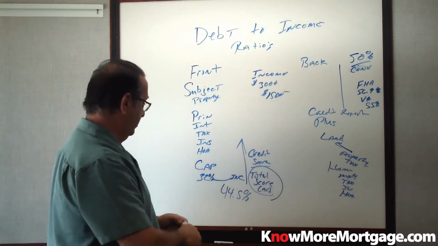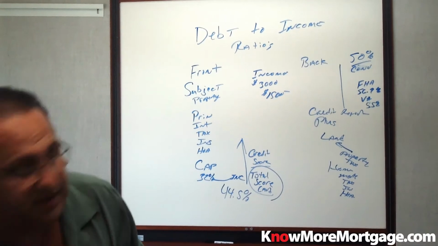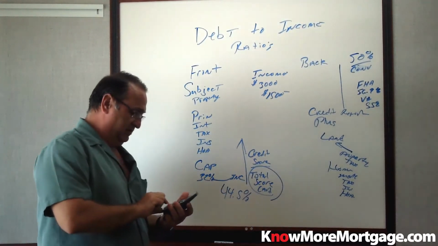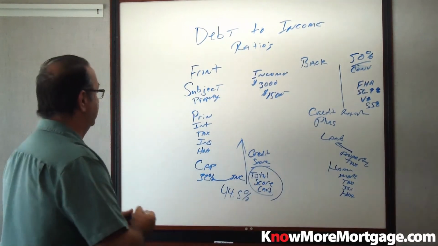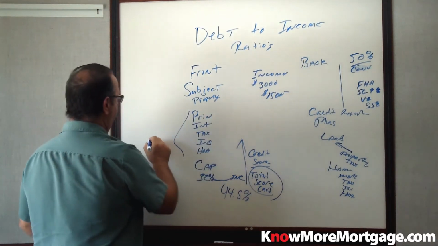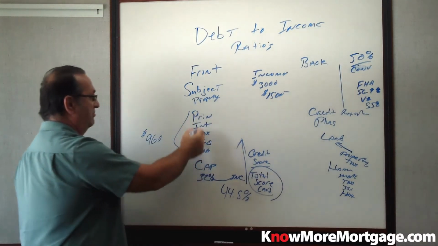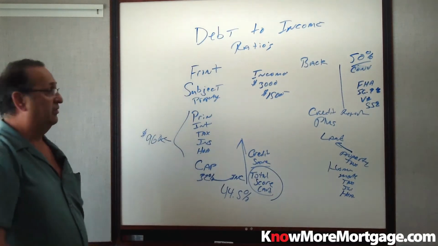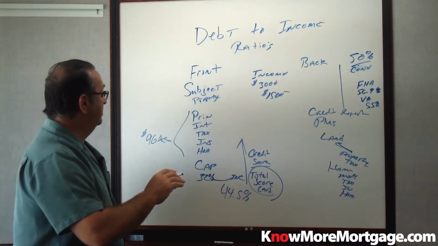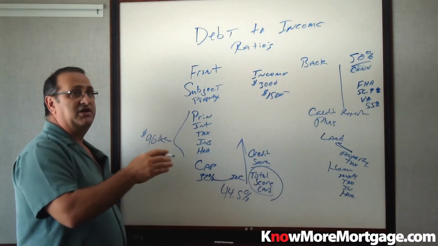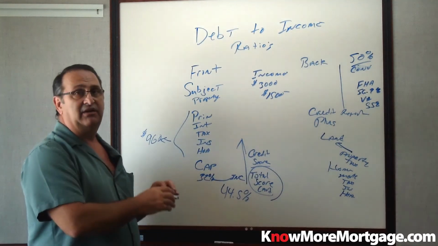For the front end, I'll pull out my calculator real quick. On $3,000 times 0.32 is $960. So if your income was only that, you would have a $960 monthly payment. All of it totaled up in a month can't exceed this. You can see from our previous videos that credit score is important because the lower the interest rate, the smaller your payment. So that's the basics of debt to income ratio.